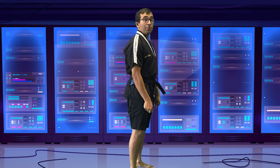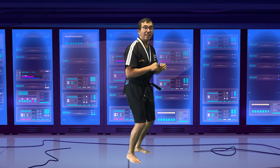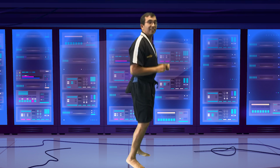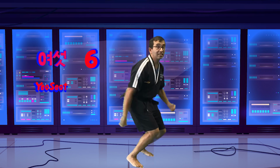Alright, so our bouncing is going to be like this. Here's what we're going to do. When I say Hana, we're going to jump up, and as we jump up, we're going to pick up both knees like that. Okay, we're doing a jumping switch. Ready? Everyone say Hana. Good job, ready? Do it. Good job, set. Good, net. Good, toss it. Awesome, one more.